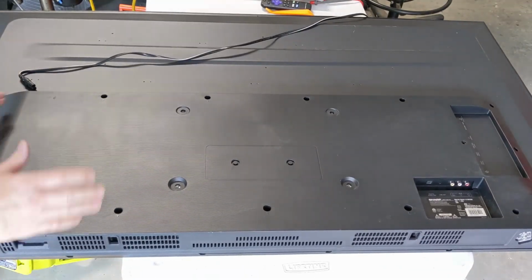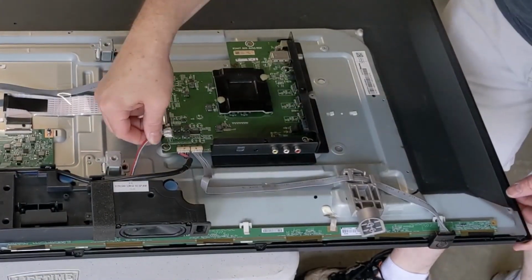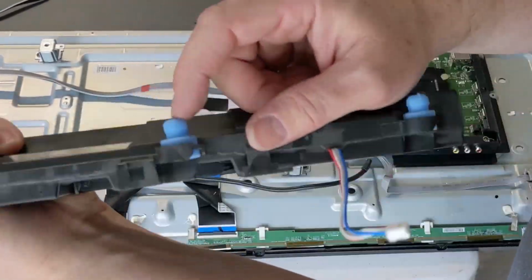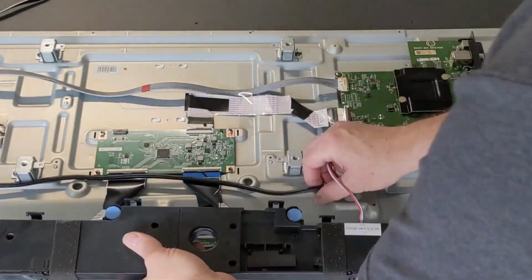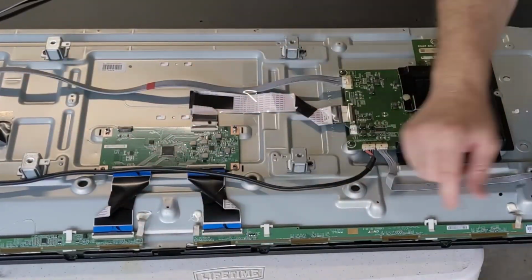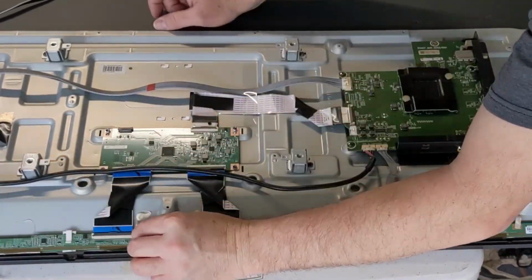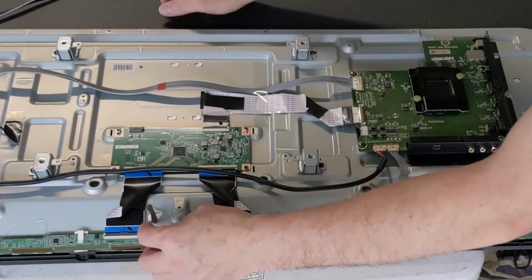As we get the cover off, the next thing we're going to do is unhook the wires from the speaker assembly. It'll just lift up off of these little rubber bumpers and we'll set it aside. Make sure this wire is loose so we can take our connectors off of our LCD. Also, these little ground strips, we'll take those loose from the connector board. And you can take these loose on either spot.